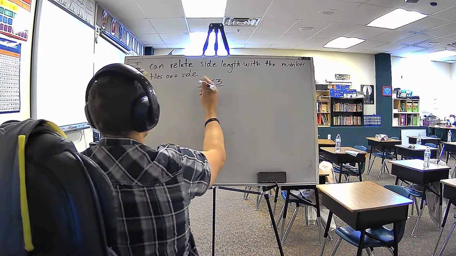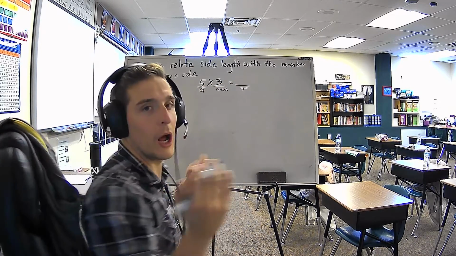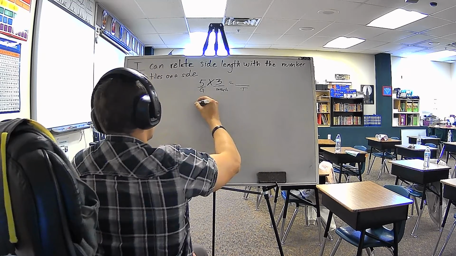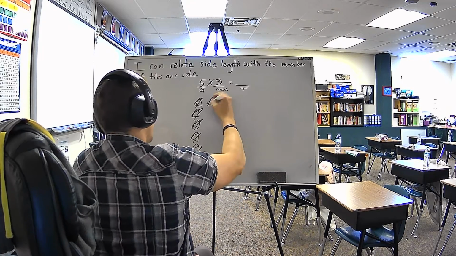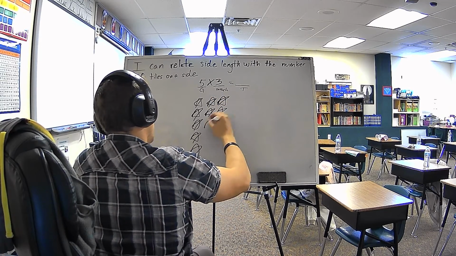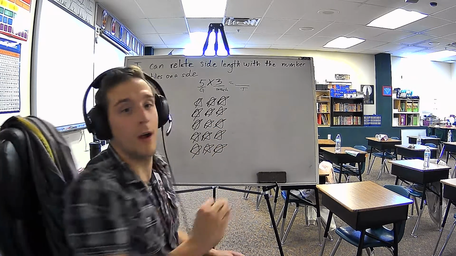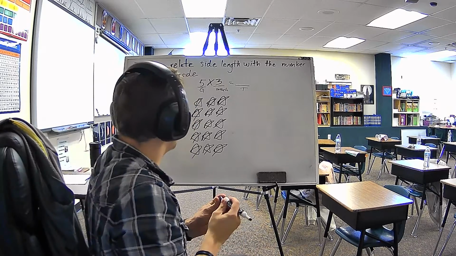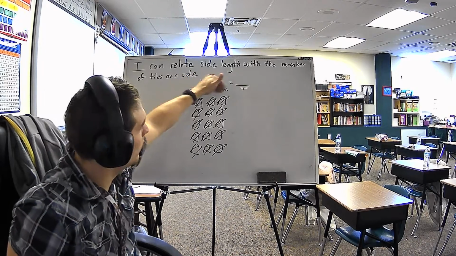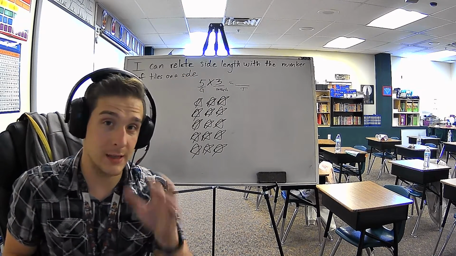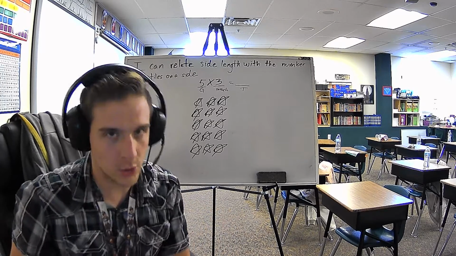So the 5 represents the groups, and the 3 is how many are in each group, and we're trying to find the total. How you draw this is draw 5 groups, 1, 2, 3, 4, and 5, and then there's 3 in each group. I know my stars look absolutely amazing. So this would be the array that you would draw: 1, 2, 3, 4, 5 groups with 1, 2, 3 in each group. Hopefully this looks familiar because this is what we've done a whole lot in Module 1, the arrays, showing how the multiplication works.